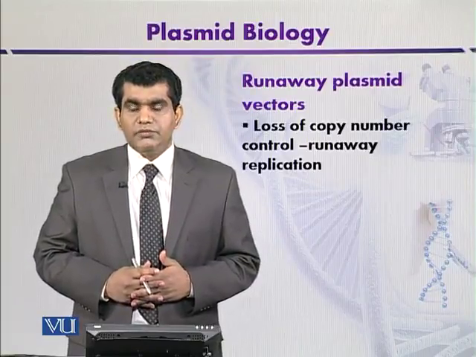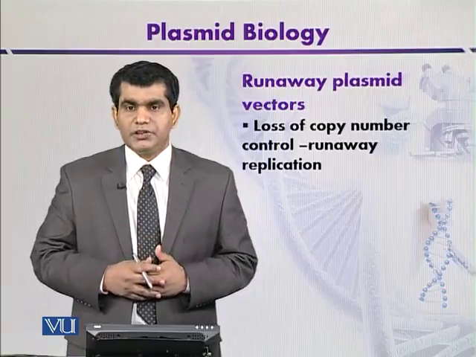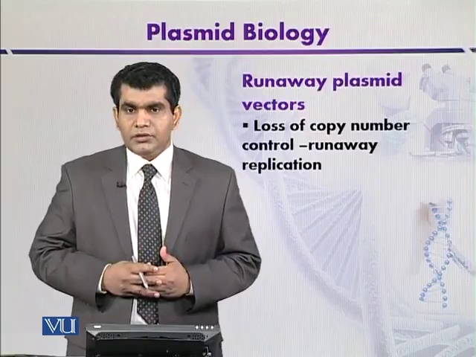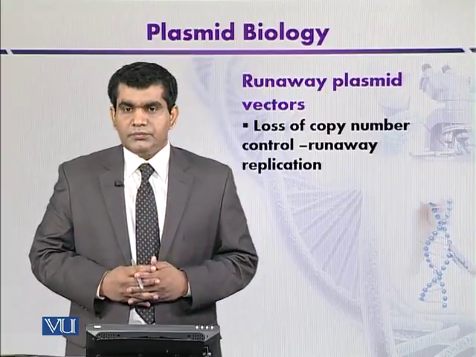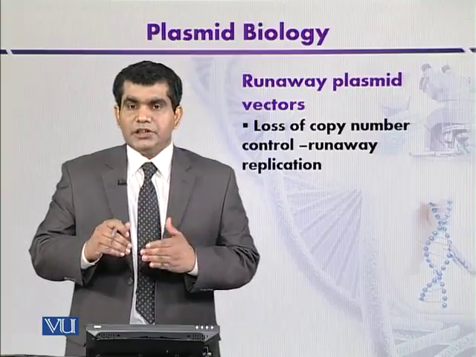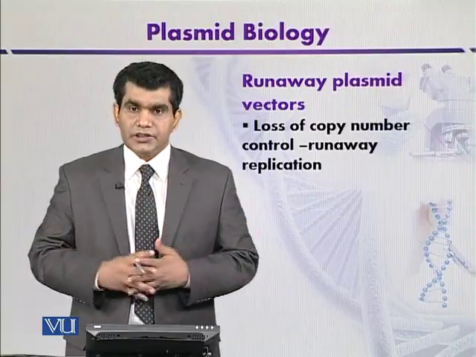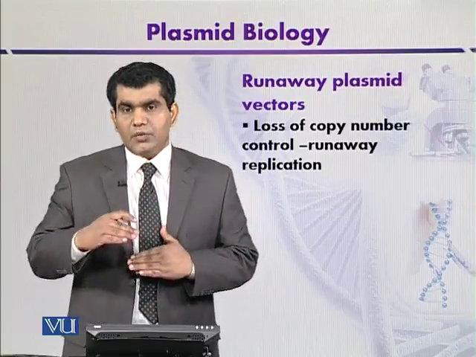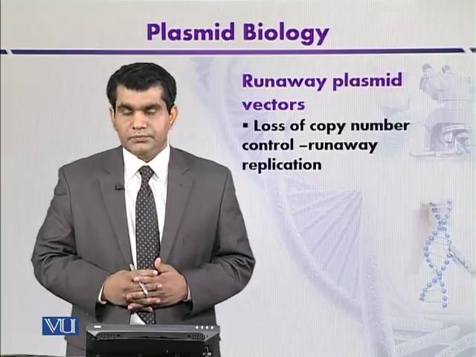So then one of the solutions is to use plasmids that are called runaway plasmids. So genes are cloned in these plasmids that can be maintained at a moderate number at 30 degrees Celsius. So the copy number will be maintained at optimum. That will not disrupt the physiology of the cell.